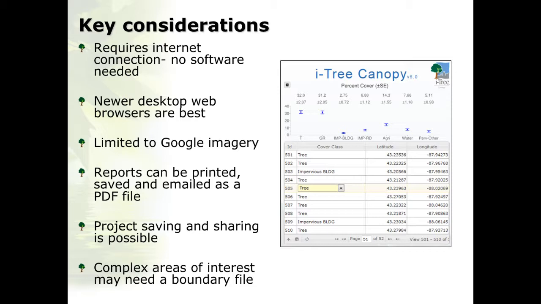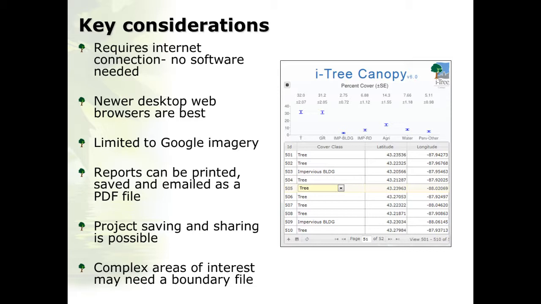The reports that can be generated in Canopy are fairly bare bones, but they can be saved and emailed and so forth, or folks tend to use that data to create their own graphs and integrate that into some of their own more customized reports. That's also an option to keep in mind. It's going to provide you just with some very bare bones data, but you can certainly customize that to make a more effective presentation if you're trying to present this to decision makers or to other members in your community.